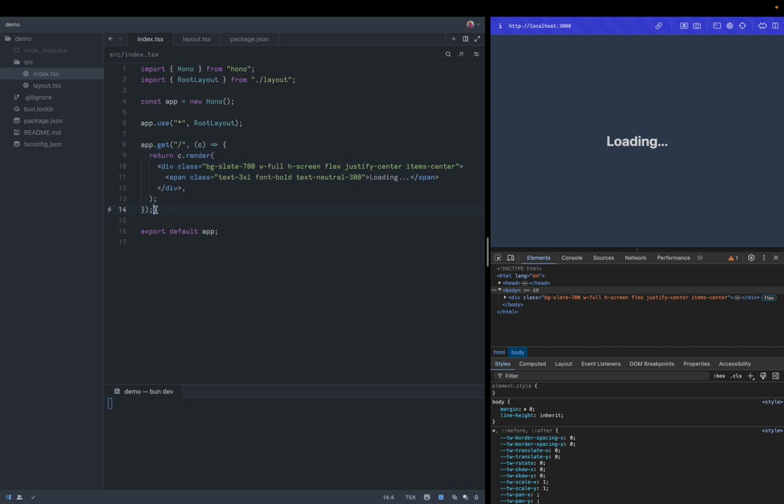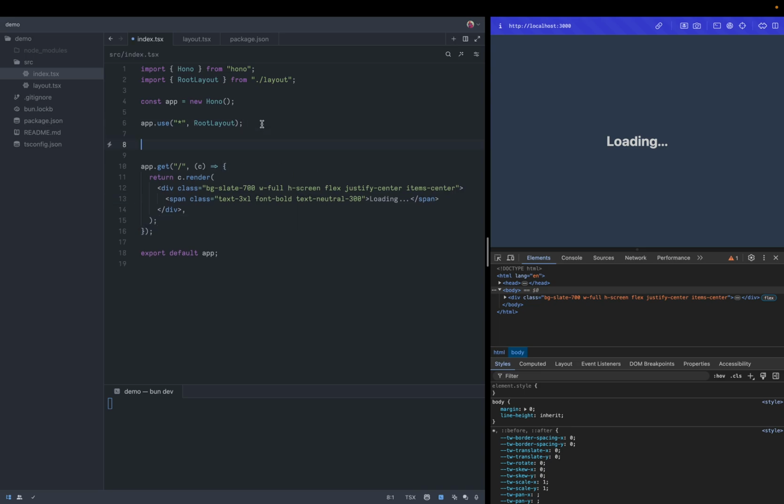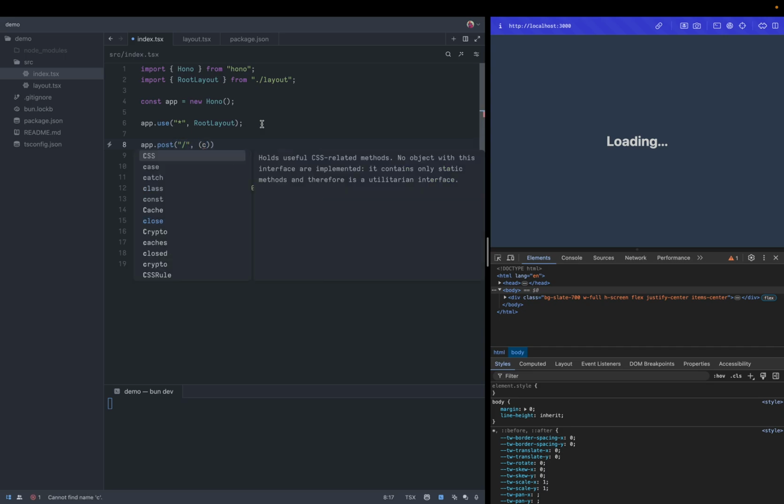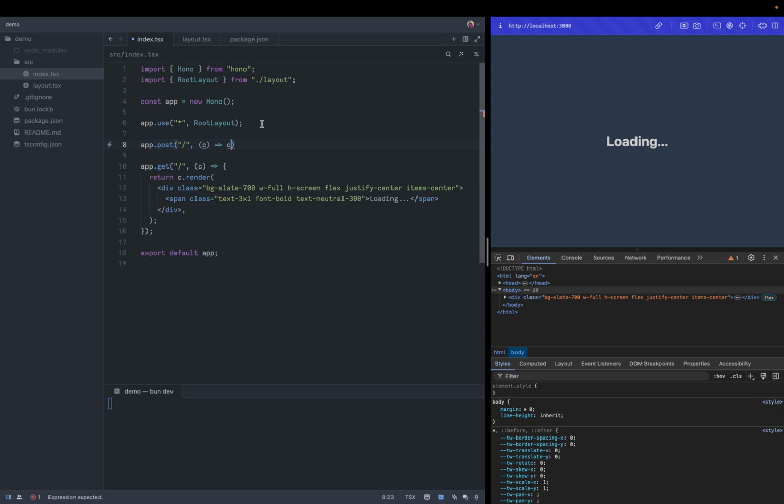We're going to return our endpoint immediately with some HTML here saying loading. And then we're going to get it to hit a post endpoint to replace this span with some actual data. Now in this case, we'll do something simple, but let's declare that endpoint. It's a post endpoint. It's going to be on the root again. And just like before, we use c, but this time we're going to use c.html instead of c.render. Why?